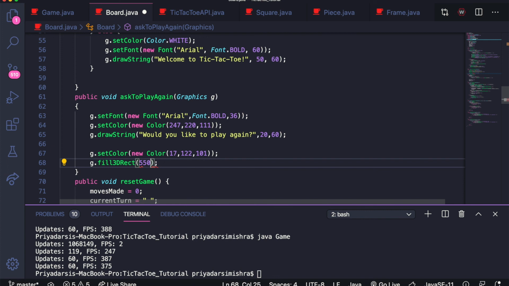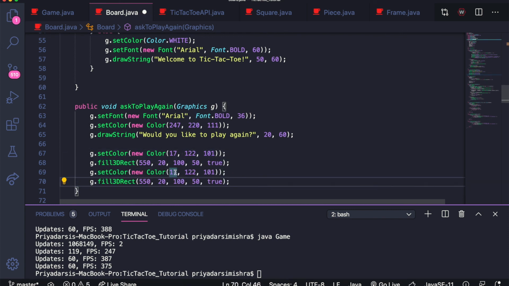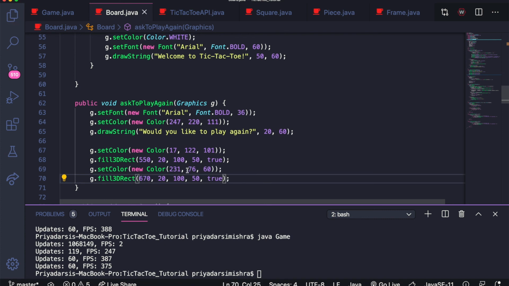So as I said here, we're going to have 550 for x and y, and 100 by 50, and then true. So that's like a raised. And then I'm going to copy this because we have a no button. I'm just going to change the values here. So this is a different color, this is my red kind of color, and then all we're changing is the x here. So 670, as I said before.